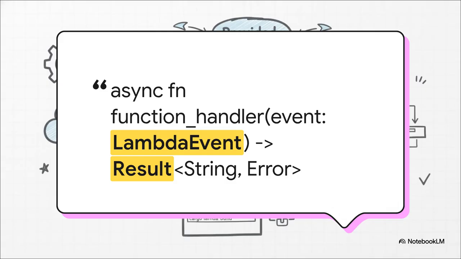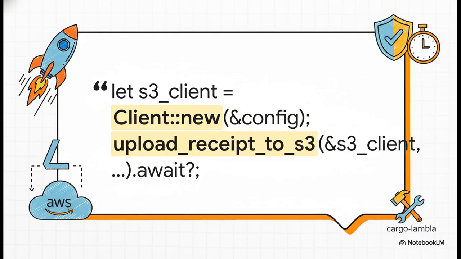Next up is the absolute heart of your function, the handler itself. It's an async function, and it takes just one argument, this event. And this shows off a really cool feature, the Lambda event wrapper. It doesn't just give you your data, it also gives you the whole invocation context, full of useful stuff like the request ID. Now, inside your handler, you're probably going to need to talk to other AWS services. So here, we're just initializing a config for the AWS SDK for Rust, and then creating a new S3 client from it. After that, you can just call SDK methods like you would in any other modern Rust app. It all feels very natural.